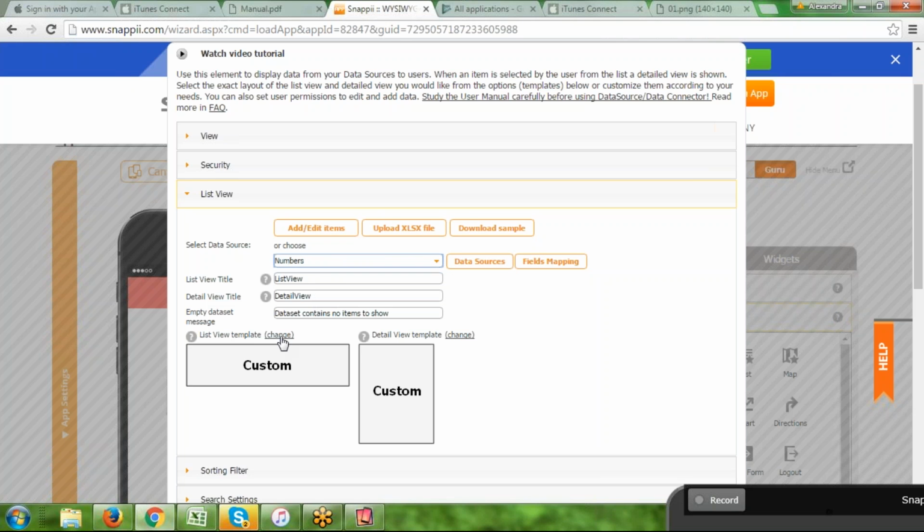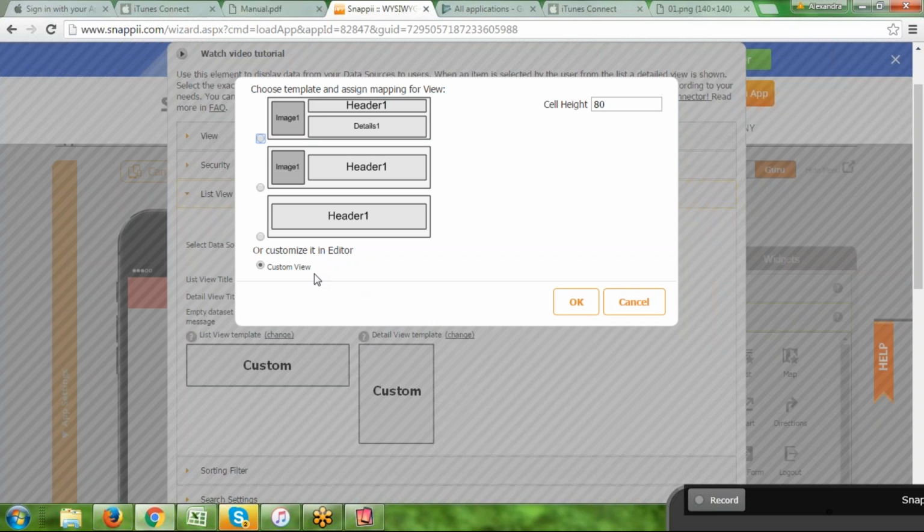Here you can either select a custom view, or if it's easier for you, just use one of our templates right here. Make sure that the fields have proper values from your data source. So you have a choice here. On the cell view, you can show the name, position, or year. For images, you also have a choice to show the number or a photo. So let's say it will be name and number.